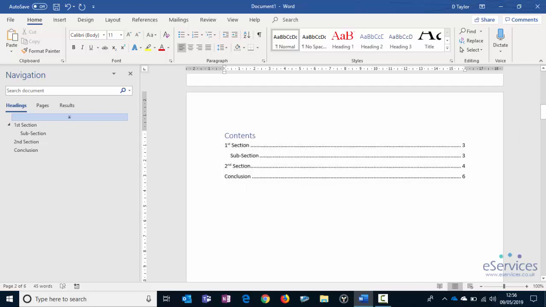So as you can see, with these different headings, we've got so much power and it makes us so much quicker because we're only changing one thing instead of having to scroll up and down in the document.